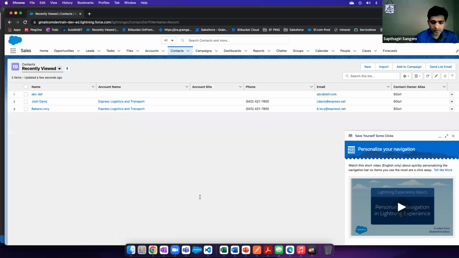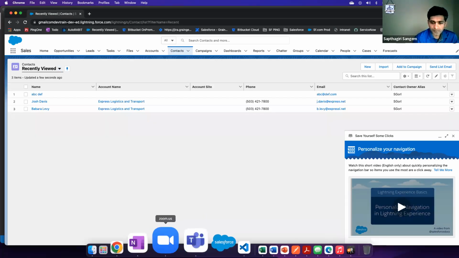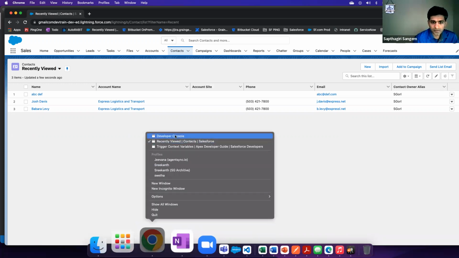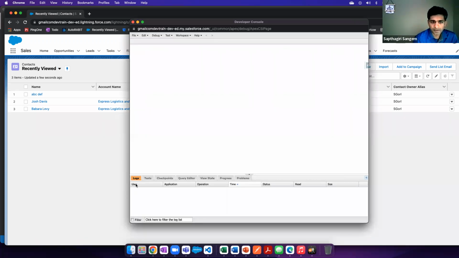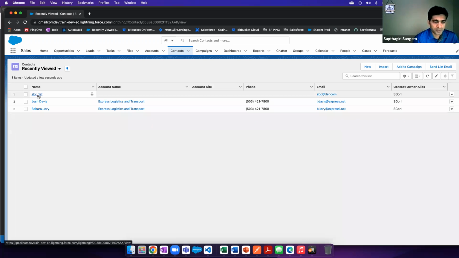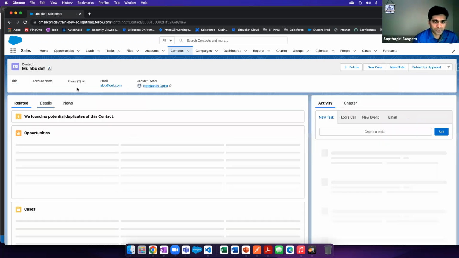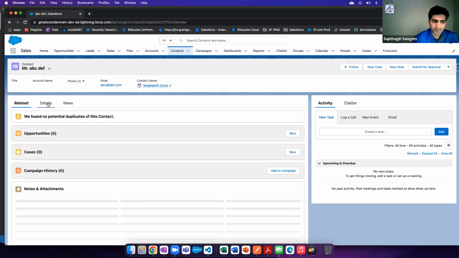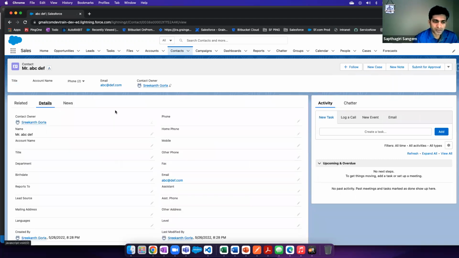I open the developer console here. So the developer console is on, and now I select this ABCDEF contact. As you see here, the email, whatever I want to select, the dummy and all that stuff is not there. That's our requirement.